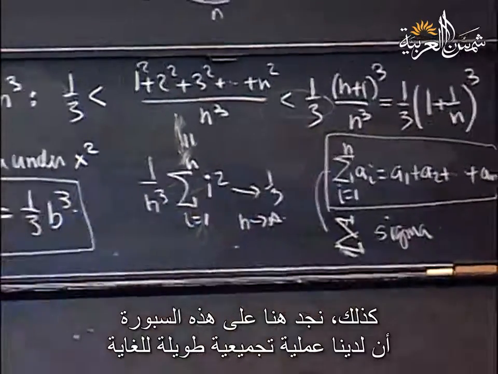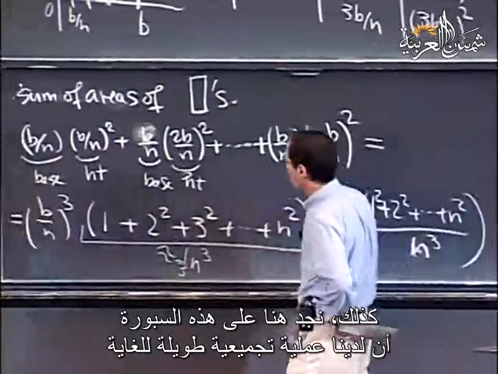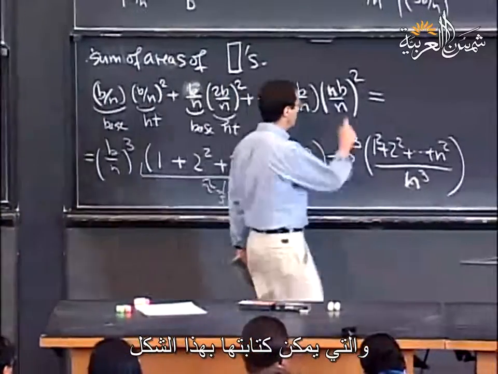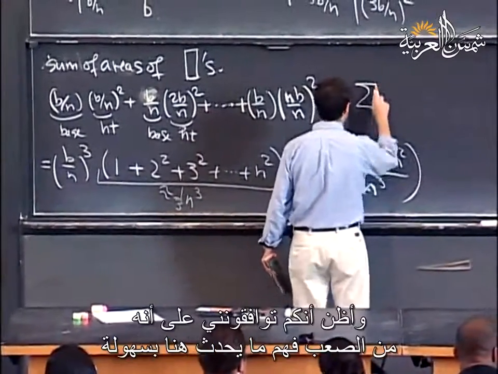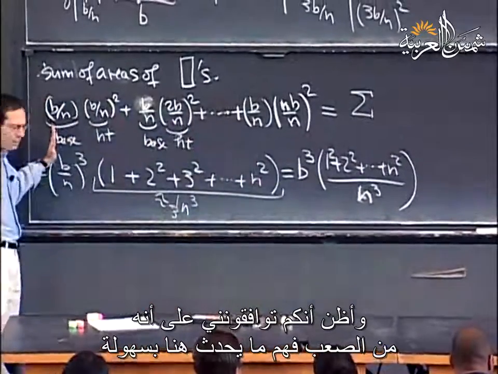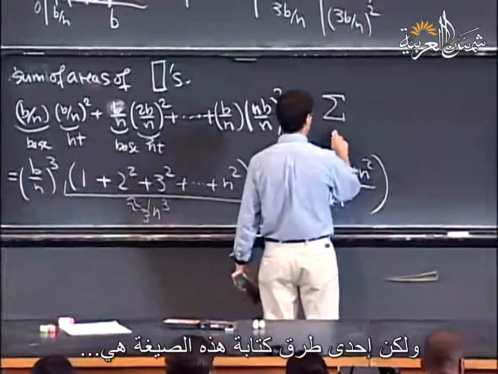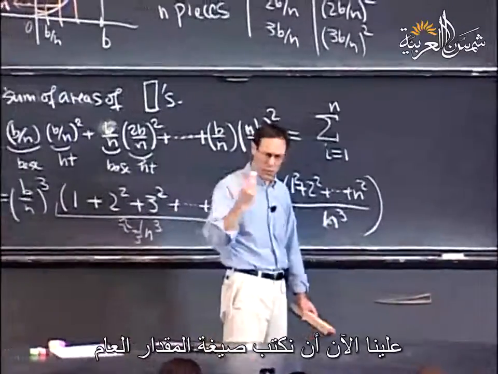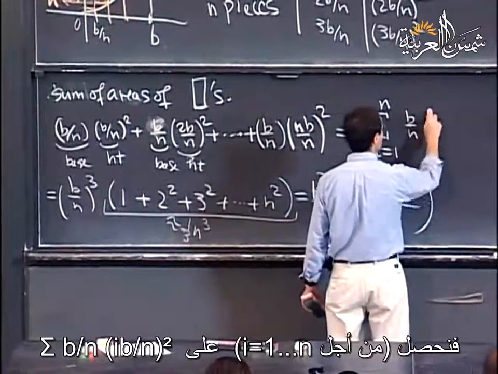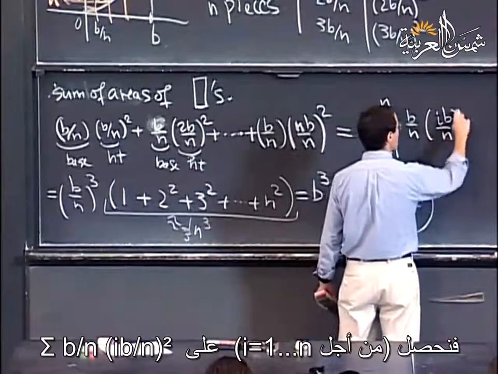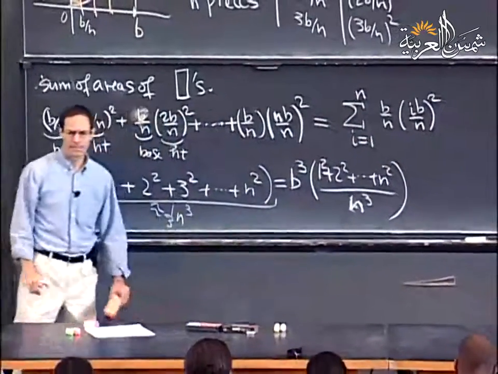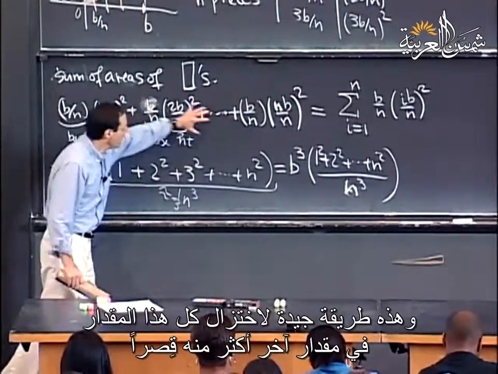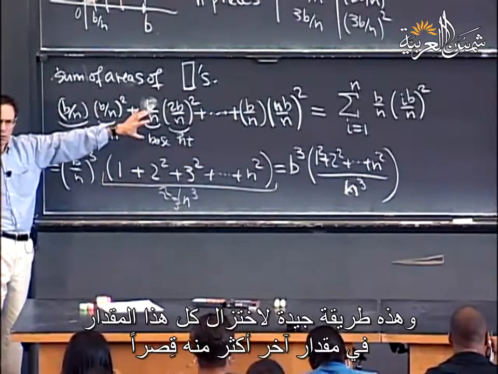Now, over here, on this board, we also had one of these extremely long sums. And this one can be written in the following way, and I hope you agree, this is rather hard to scan. But one way of writing it is the sum from i equals 1 to n of, now I have to write down the formula for the general term, which is b over n times i b over n squared. So that's a way of abbreviating this massive formula into one which is just a lot shorter.